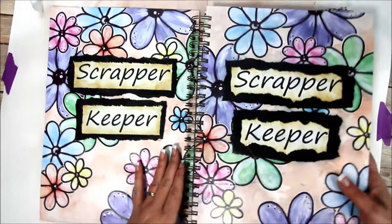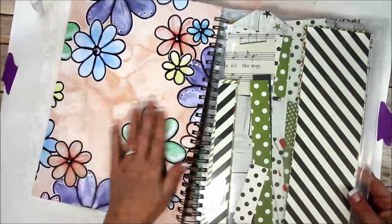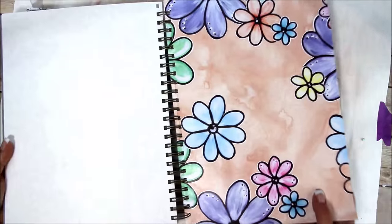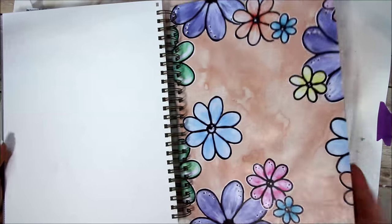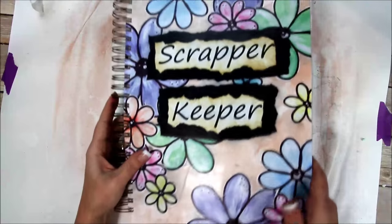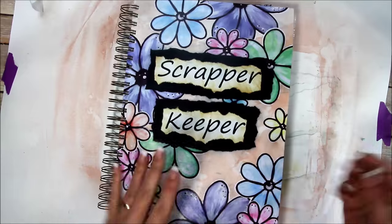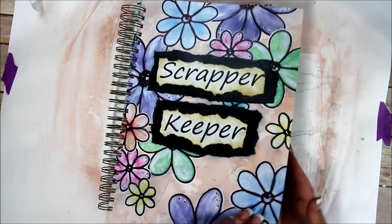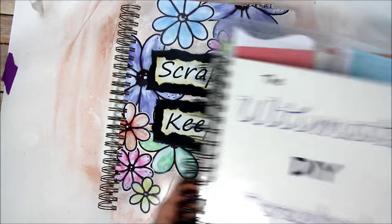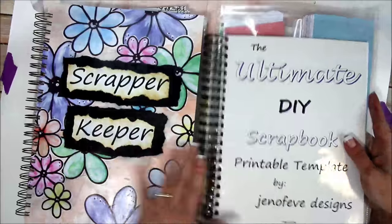Okay, so now I did both covers the exact same way. There's the one I just made on camera, and then there's the inside cover. Isn't that pretty? I swear, I think it looks so cool. I'm going to have to use this on something else. I just like it that much. Then I thought maybe I would put a closure. This one is not completely full, because I still have some in this one. Look at the difference, right?